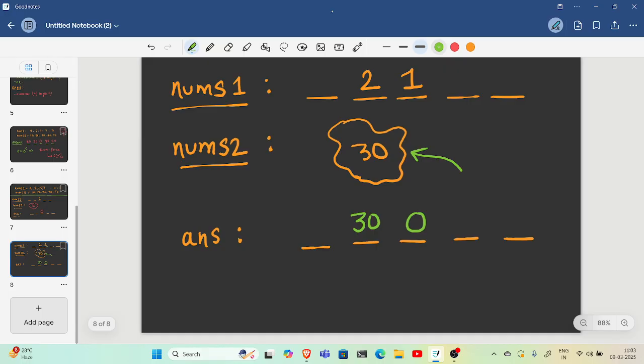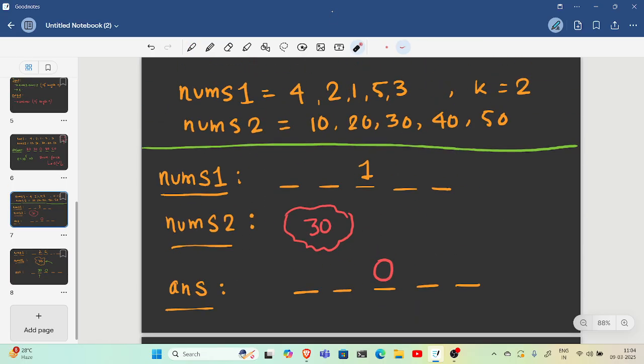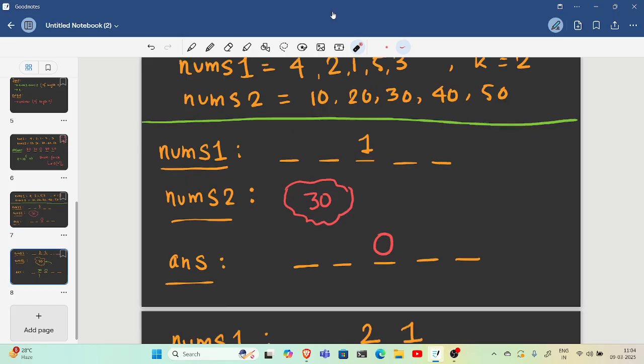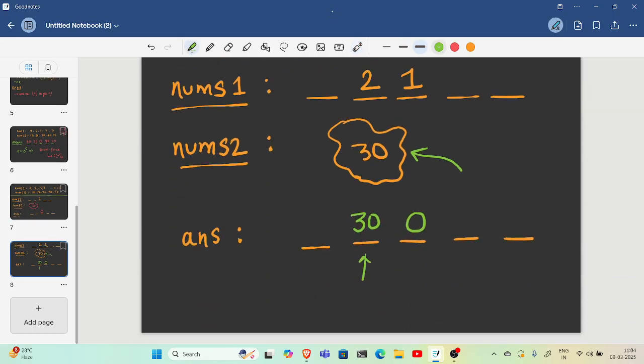First of all, I am iterating in increasing order of values in the nums1 array, and then I am maintaining a bag for nums2. Now what will I do next? I will update this bag. I first populate my answer and then I update the bag. How do I update it? In this iteration I have filled a 2 here. The corresponding value of 2 in nums2 is 20. So let me also fill this 20 in the bag, because in the next iteration I can also pick a 20.